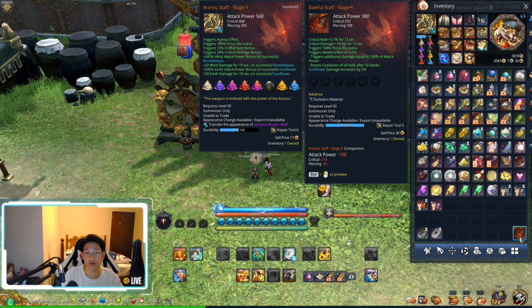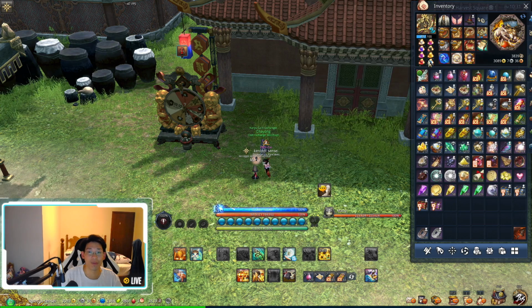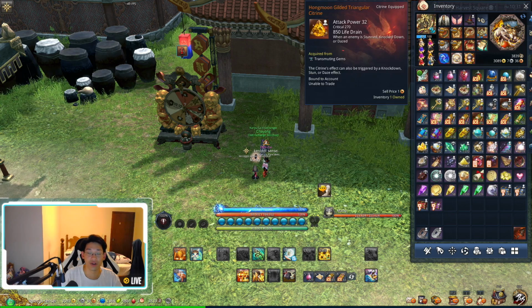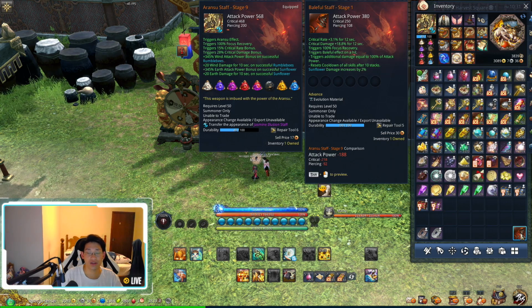So your goal over here is to try to get 8 sockets, because 8 sockets is the maximum. And if you get the maximum amount of slots at stage 1, then you don't have to worry about unlocking the last 2 slots. You know, it's a good way to get a head start. If you can't get 8, I recommend at least getting 6.